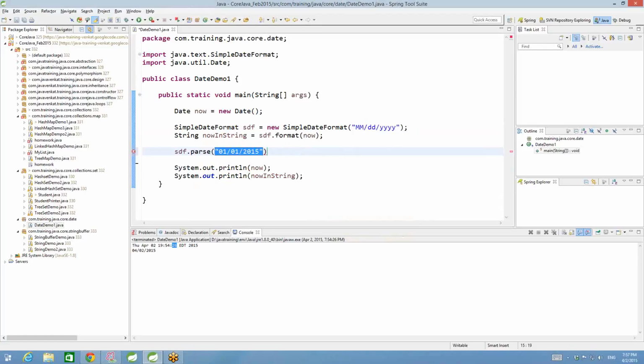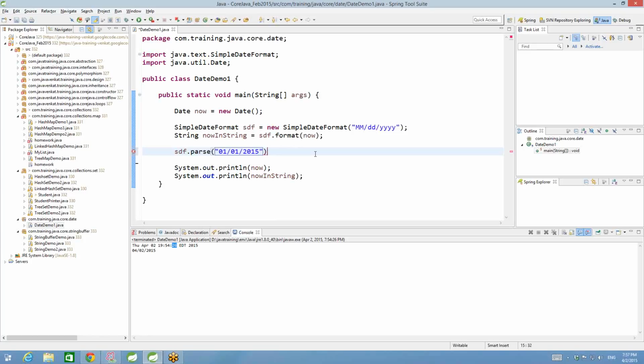How do you know that? I'm putting it in double quotes. That is not a date. It is actually a date in the string format. I'm giving a string to this guy and saying, hey, can you please parse this one? Meaning take out this, take out this, take out this, and fully populate a date object and give me the date object.